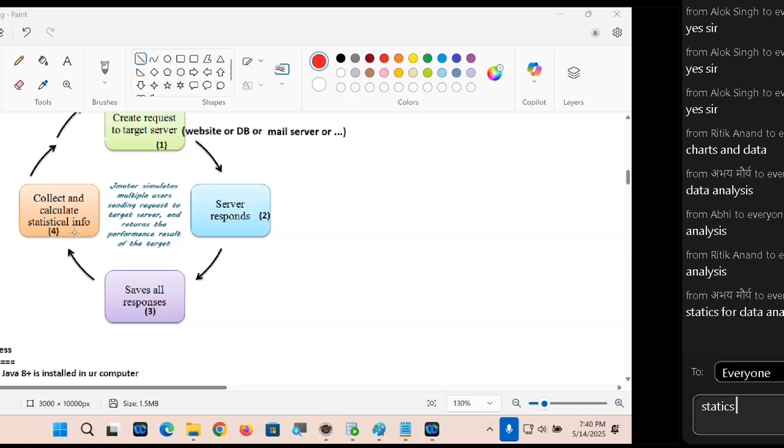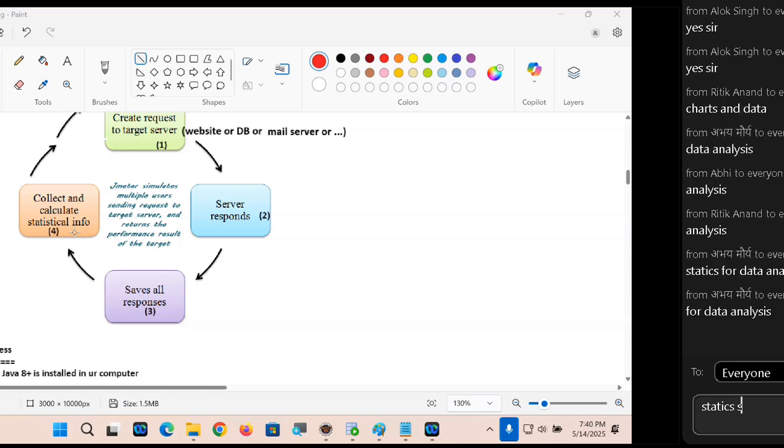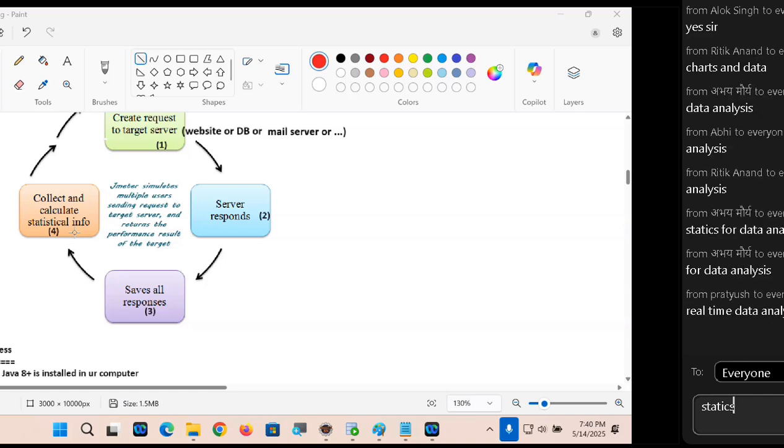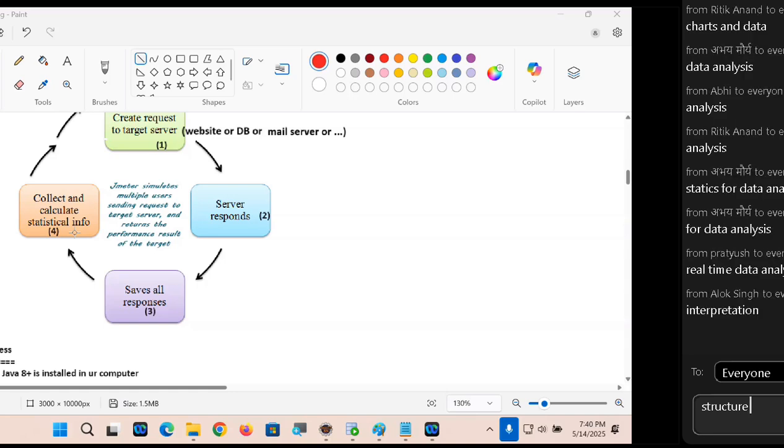Mathematics means calculations. Stats is all about analysis. Data analysis will happen, like getting average data, taking average speed, average marks. That is called aggregation. A lot of aggregation happens in statistics.